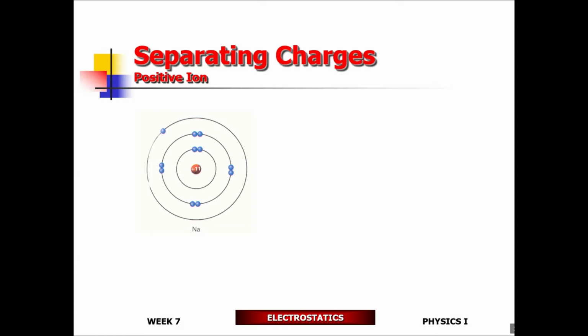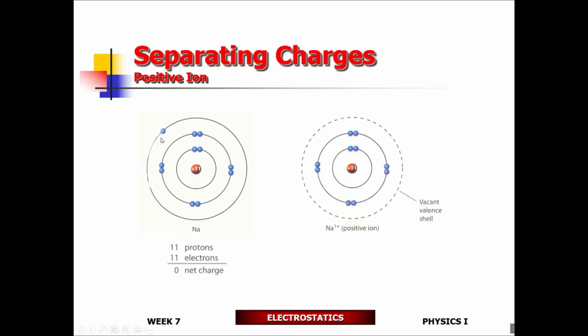All right, so let's get back to the concept. You guys can see the PowerPoint. So you're looking at the sodium atom. It's got 11 positive charges at the center. You've got 11 negative charges moving about the center. So the net charge is going to be 0, so this is neutral. What would happen if you were to get rid of the outside charge? Now it's got 11 positive charges and 10 negative charges. So this becomes a positive charge, a positive ion.